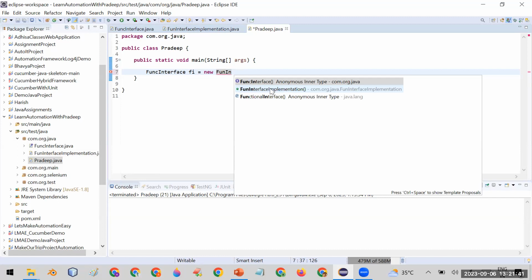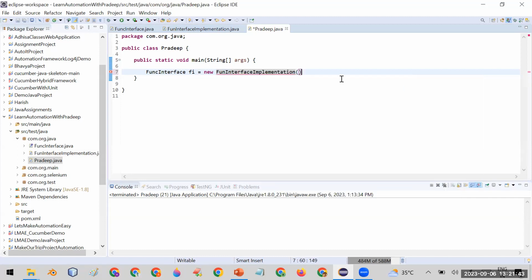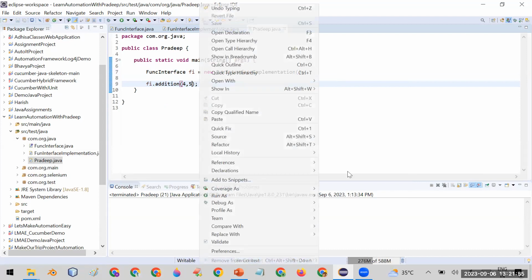Now I can simply call the method, fi dot addition, with 4 comma 5 here. Now I will simply run it and it will work.